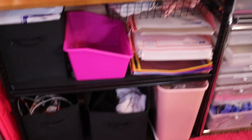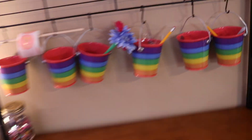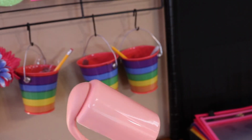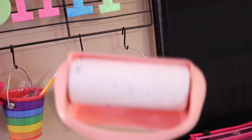Now, over here in my shipping area, I'm actually going to do a video about my shipping area. But look at these cute little pins I added over here. And I have my stickers that I put on the back of my packages. And I give that final lint roll. I have 2 lint rollers. One over there before I press, and then one over here to do the final lint roll. And I have lots of refills. That's also linked down below.